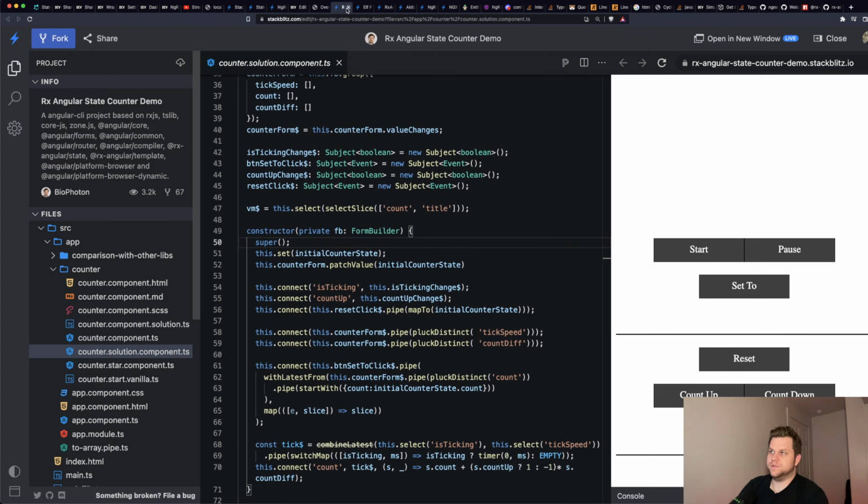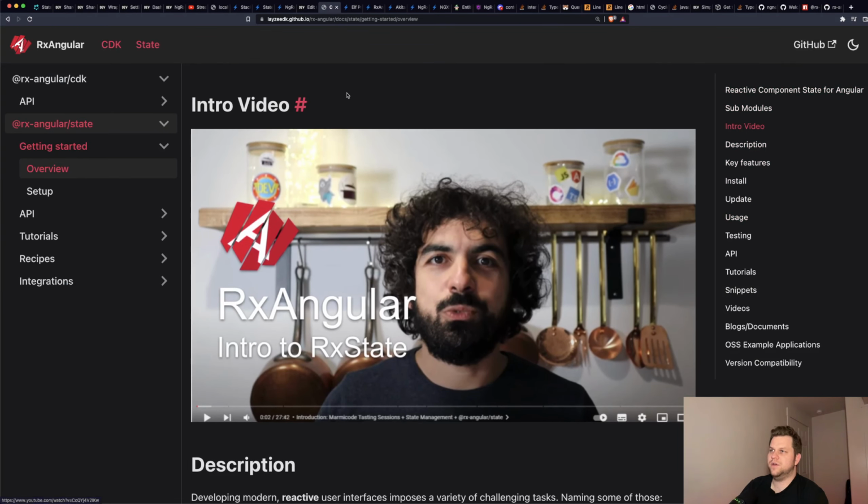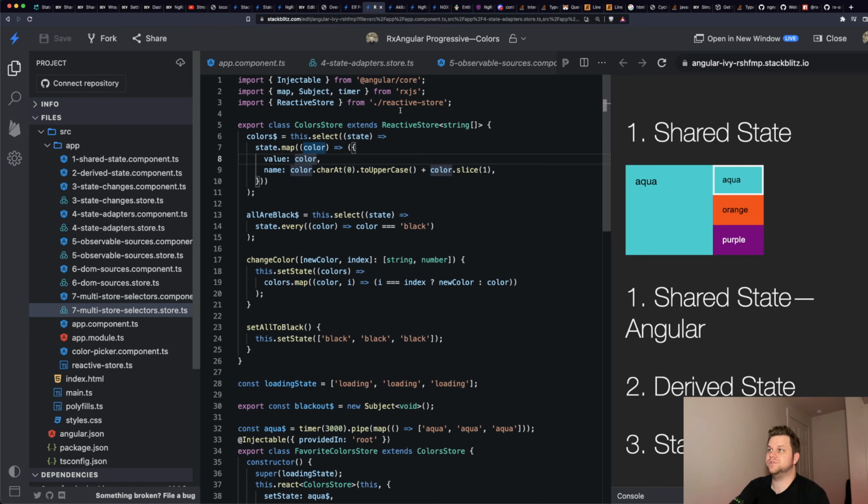That video, I think, was the most up-to-date thing, honestly, because he talked about putting it in a service and then injecting it, and that's better in general. But what I'm going to do now is, I just forked this already. This will be right here, RxAngular, okay?